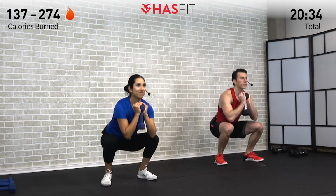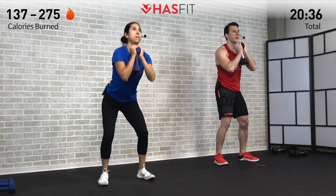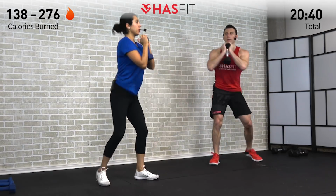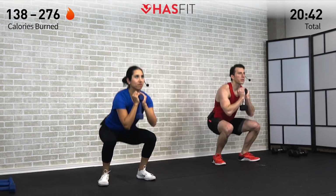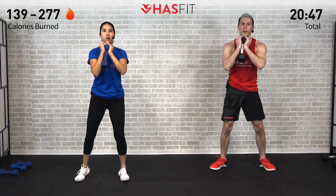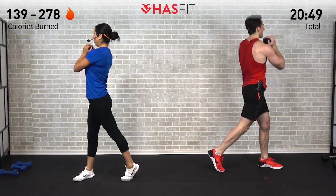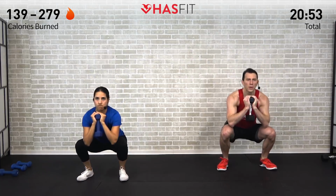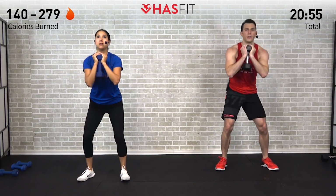On the bottom of that squat, both feet should be flat. Don't allow yourself to come forward onto those toes. And if you're having a hard time, probably means you don't quite have the flexibility you need in your posterior chain, your hamstrings, and your glutes. So it's something to work on. Keeping good posture throughout. Don't bend over with your back either.